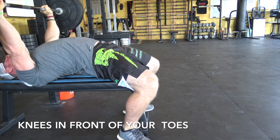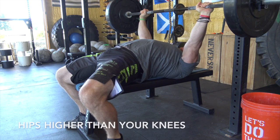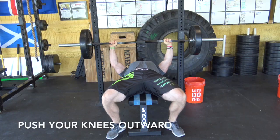So if your feet are in front of your knees, you're not gonna get any leg drive out of that. Number 2, because of your arch, your hips should be higher than your knees. If they're not, you're leaving pounds out there. You gotta fix that. Number 3, you want to be pushing your knees outward.